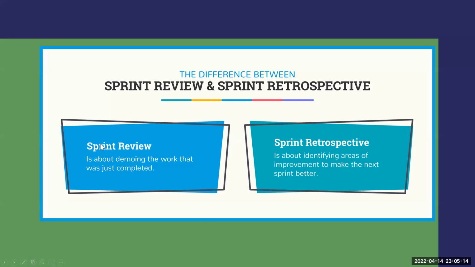And finally, the sprint review and retrospective. What is the review? It's demoing the work they just completed. So to use my example, I'm sitting down with the website designers that helped me build my dog walking website, Jonathan and Rodolfo. They're showing me what they worked on that past sprint. I'm providing feedback. They're telling me what they did. They're showing it to me. And then what is a sprint retrospective? That is when Rodolfo and Jonathan sit down and say, okay, what did we do well this sprint, and what can we improve on for next time? Those are kind of the ceremonies, you call it that, within Scrum.